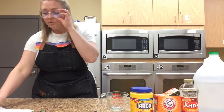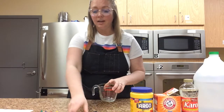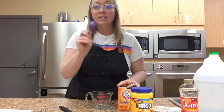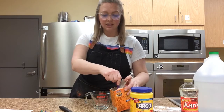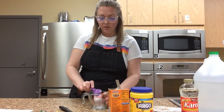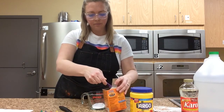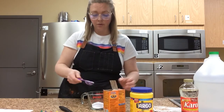So to start this off, we're going to use our measuring cup as our bowl for today, and we're going to mix everything with a little rubber spatula. So we're going to start by putting 4 tablespoons of baking soda into the bowl. So important with this is just make sure you level everything off so you don't get too much in your measuring spoon. So I've got 1, 2, 3, and 4.